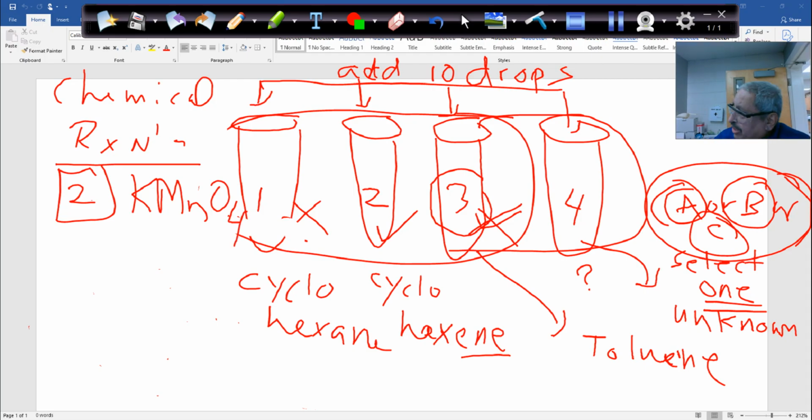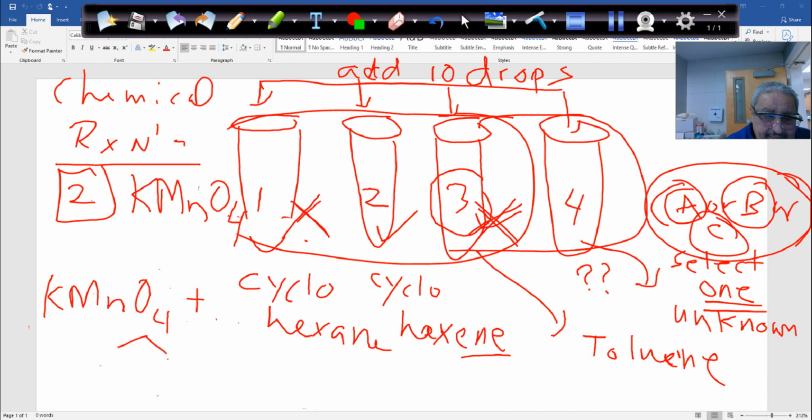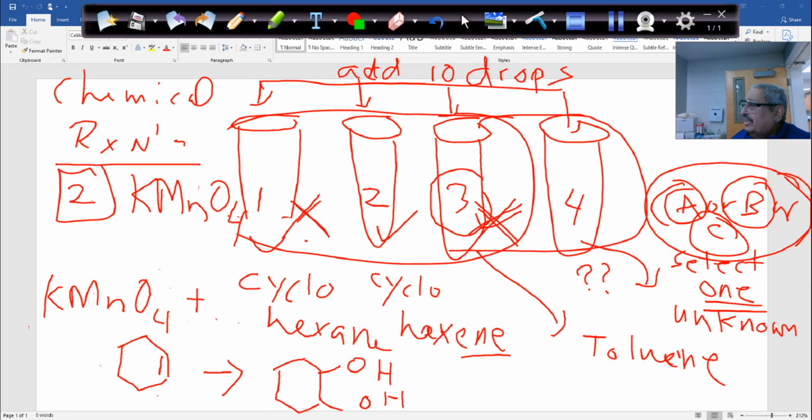Potassium permanganate has a very dark purple color like bromine. There will be no reaction with the first one, cyclohexane. There will be no reaction with toluene, no oxidation. I don't know what your unknown will be, but potassium permanganate will react with the double bond in cyclohexene. Remember, those double bonds are very active, so the reaction will give you a dialcohol, OH, OH. The only one that reacts is the one with the double bond. Cyclohexene is the most reactive of those 3 hydrocarbons, correct?